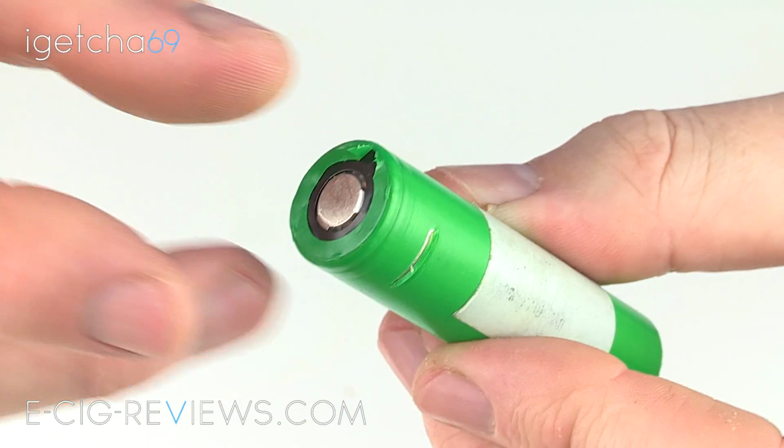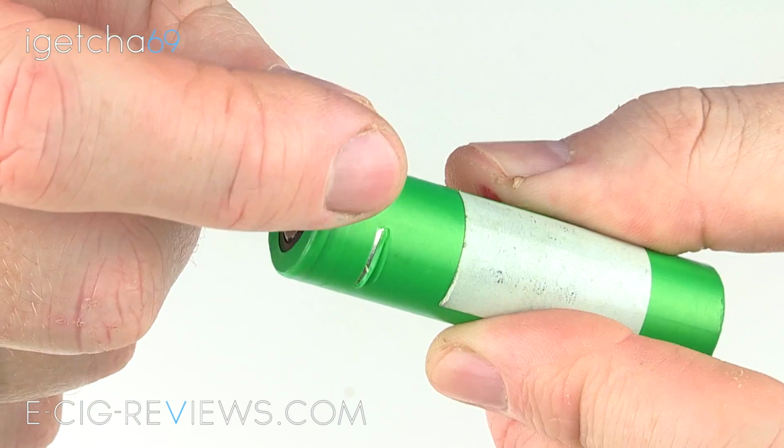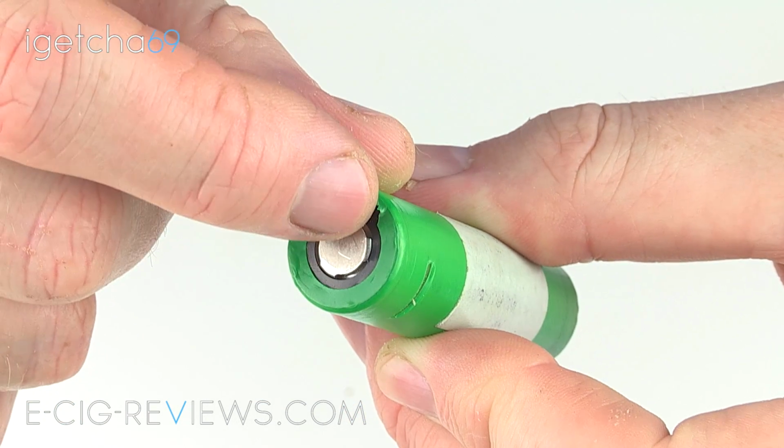Right, so as you can probably tell, this battery is in dire need of a re-wrap. It's got quite a big gouge taken out of it there. I'm really not too sure how exactly that has happened. And I've also got a little bit of peeling away on the top edge here as well.